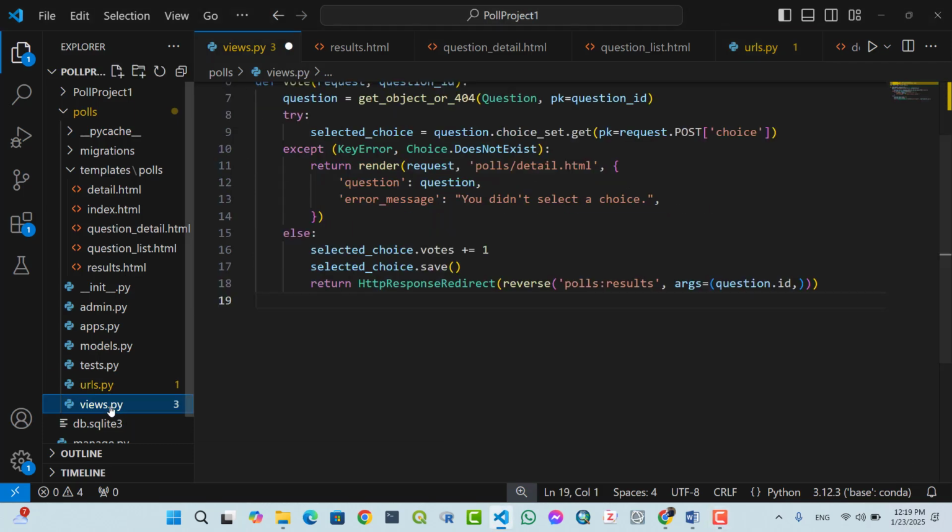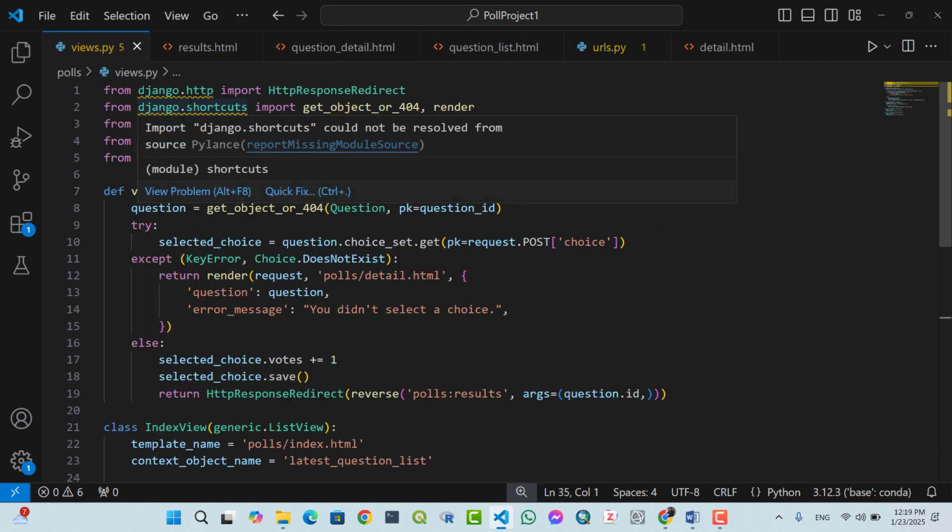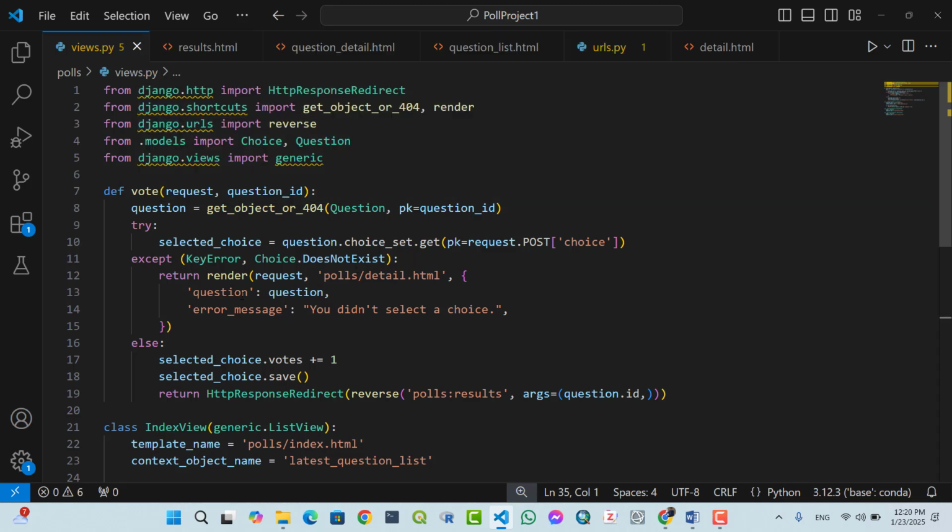Now we should update views.py. The final version of the views.py inside polls should be from django.http import HttpResponseRedirect, from django.shortcuts import get_object_or_404, render, from django.urls import reverse, from .models import Choice, Question, from django.views import generic.